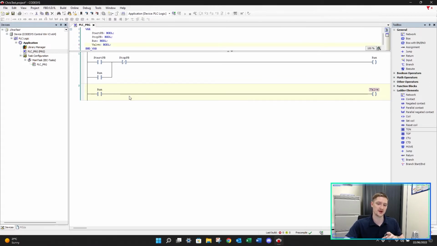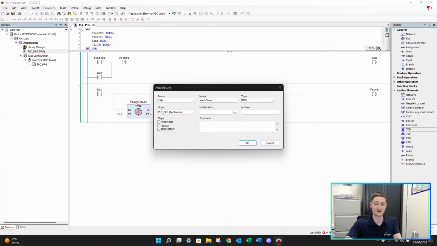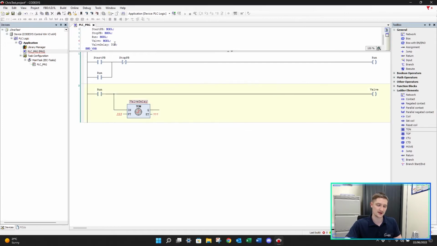And what we want to do is when the valve has turned on, we then want to wait 5 seconds. So I'm going to branch down, so insert branch, and then I'm going to grab the TON and drop this onto this green node over here, and we're going to give it a name. You could leave it as TON0 if you wanted to. I'm going to give it a name just to show you what it looks like. So valve delay, if I press enter, it then asks you to declare the variable, so I'll just say okay to that, and there we can see up here valve delay, and it's got TON inside of our list, and that TON there is our data type that we're using.